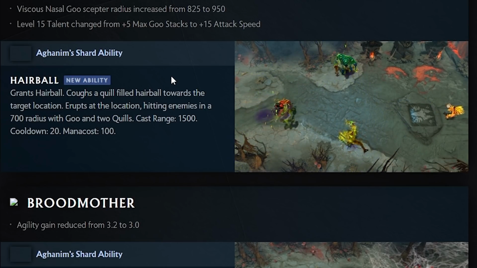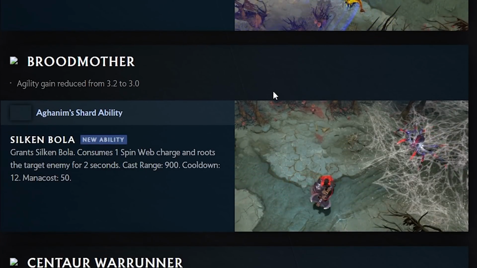On Bristle, small items are everything. This hero is like a small item fiend. It just wants to buy like Vanguard, Hood, Blade Mail. I don't know when you fit in a hairball, you know? Like later on into the game, yeah, 2 quills could be super legit. That's a lot of damage later on, but early, nah, I don't think so.